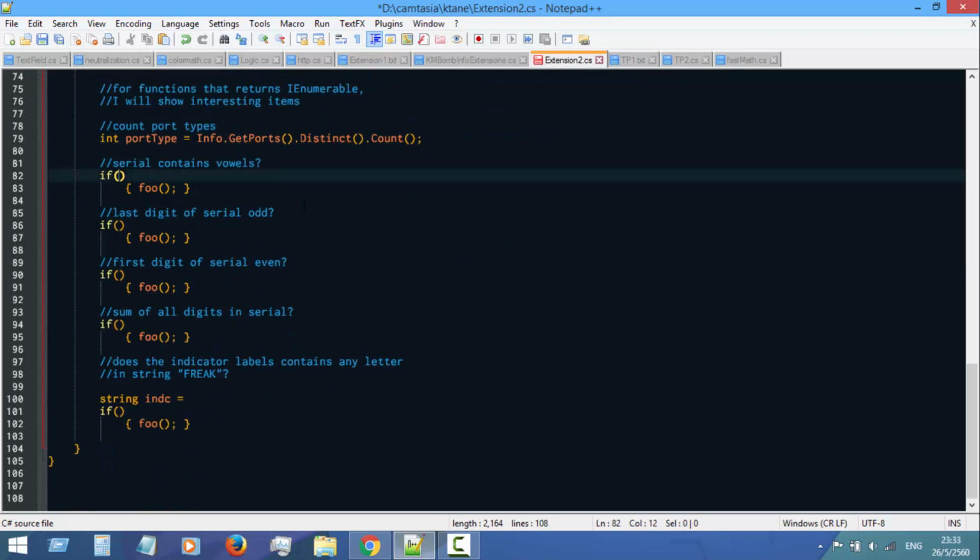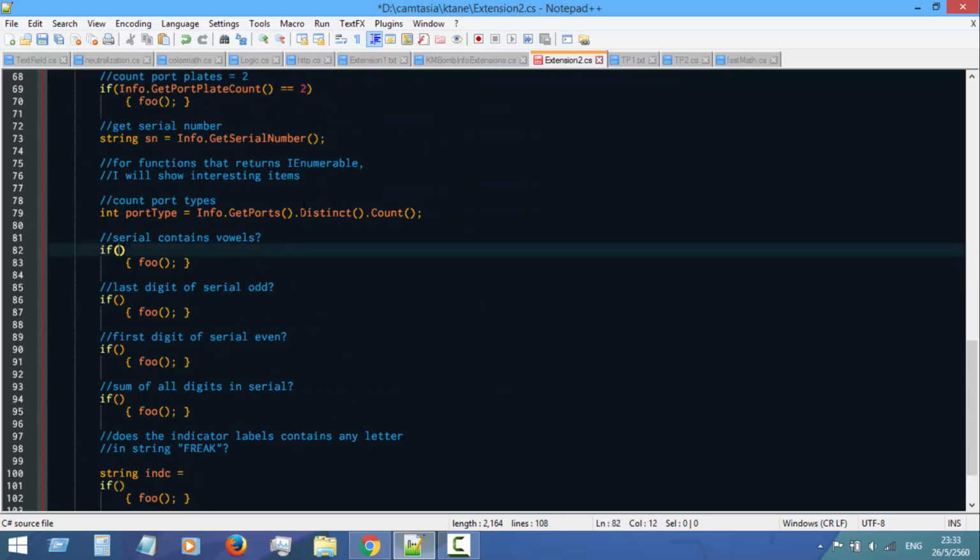And then if we want to check if the serial number contains vowels, we can use info.GetSerialNumberLetters().Any with the string "AEIOU" and Contains.